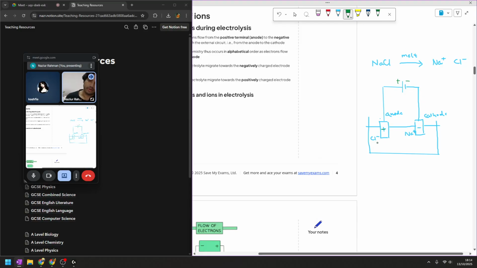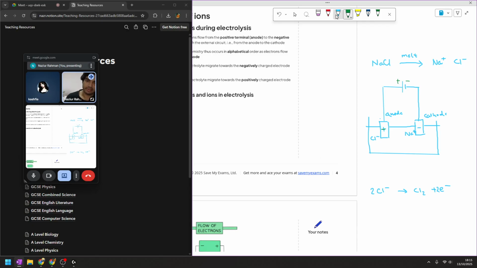So you start with the chloride ion, and you end up with a chlorine atom and an extra electron. This extra electron gets transferred away. So you're making chlorine atoms here. Once you make two chlorine atoms, they join together to make a chlorine molecule, Cl2, because they're more stable as a molecule. To balance this, you can say two chloride ions make one chlorine molecule and two electrons. These electrons are then transferred to the other side.